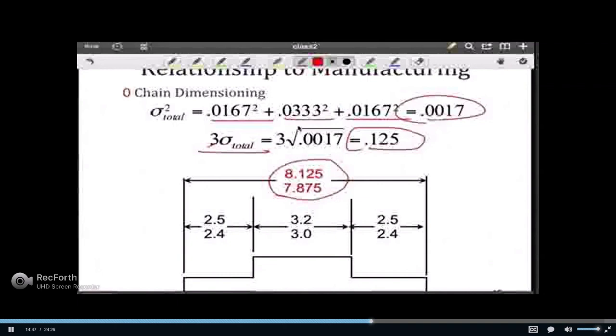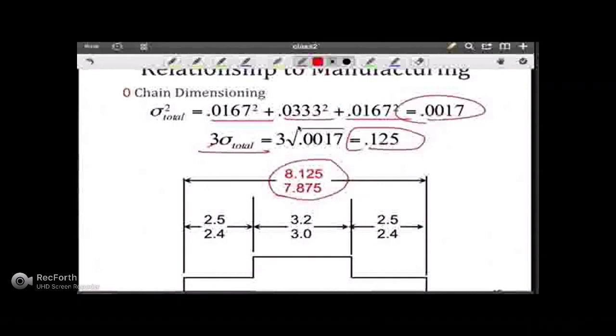So it's 8 plus 0.125, 8 minus 0.125. Note here that our value is significantly different than the worst case scenario, hence the term worst case scenario. So from a statistical point of view, this is really what we're expecting. And if we have a normal distribution, then you know that 6 sigma, that range that we're dealing with here, is a large percentage of all the products that we produce.